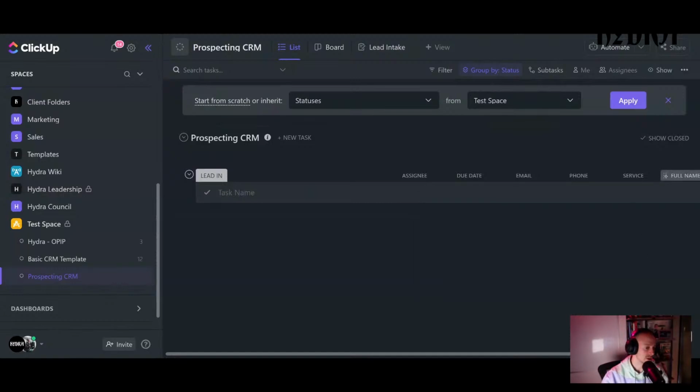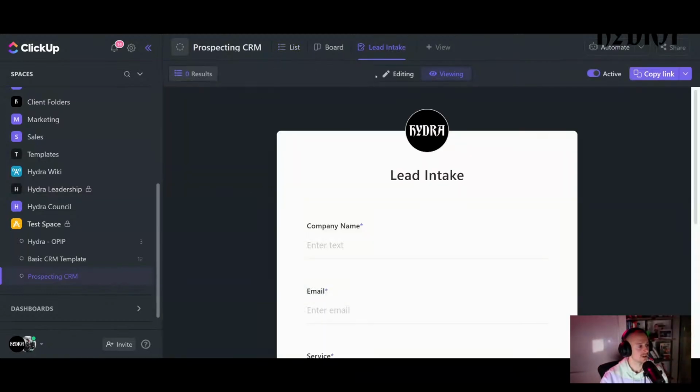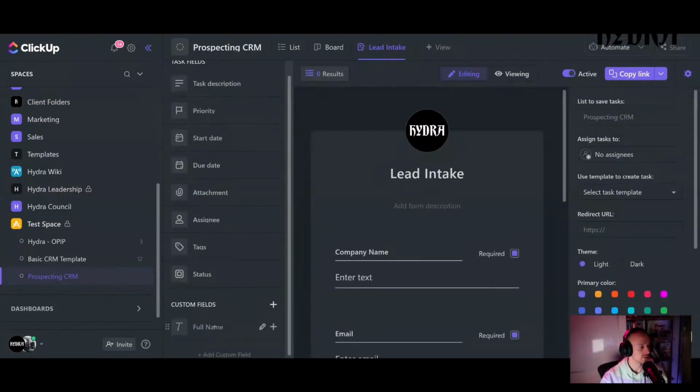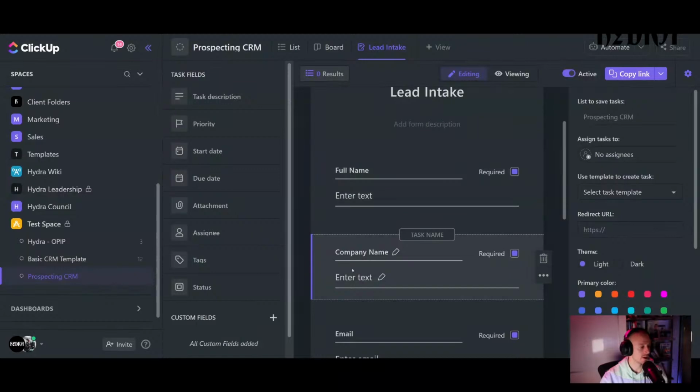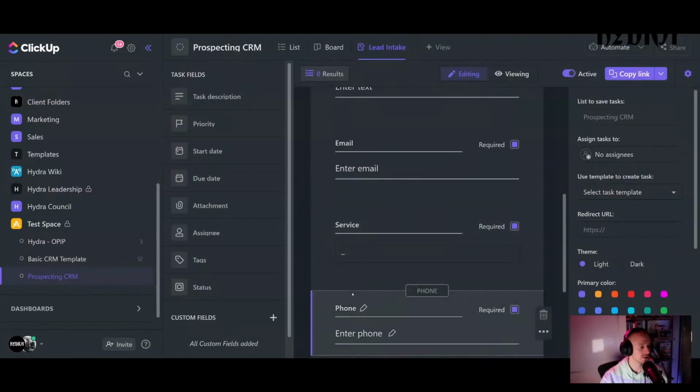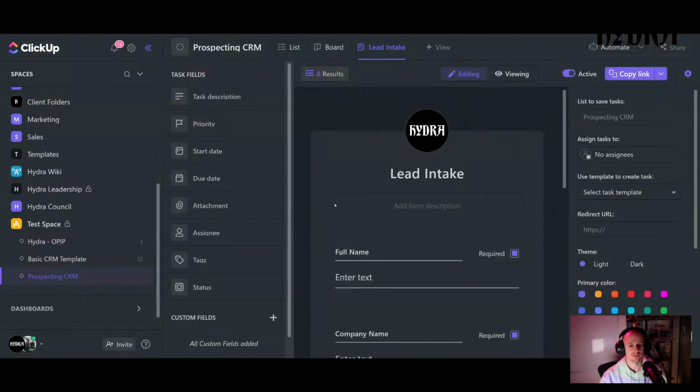And that will be our last one. And I'm just going to drag this down here because I like to know the full name as the first column, and then we'll add it into the intake form. Go back to the editing view here. Okay. So it'll go full name, company name, email, service, phone number. Okay. That's a pretty basic lead form.